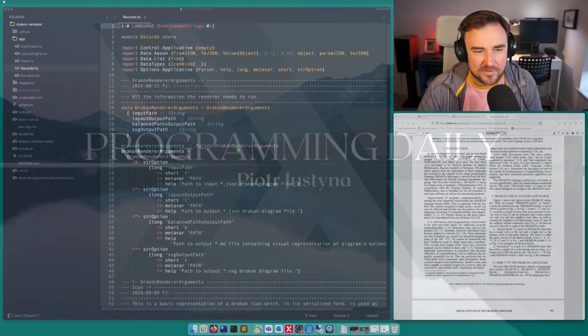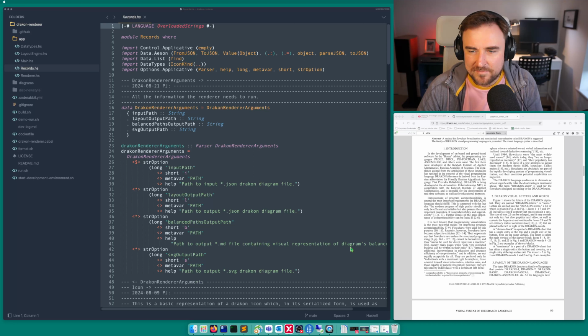Let's transition to the code view. So last time I started questioning whether I have all my types representing diagram or Drakon diagram elements correct. And I've done a lot of thinking over the weekend, and I went through this paper, or fragments of it, a couple of times, and I have a slightly different idea for today. I thought I would just continue down the path of building up letters and words, but I'm just not getting the right vibe from that idea.